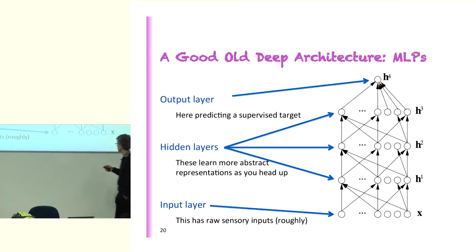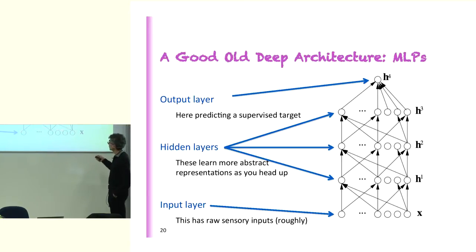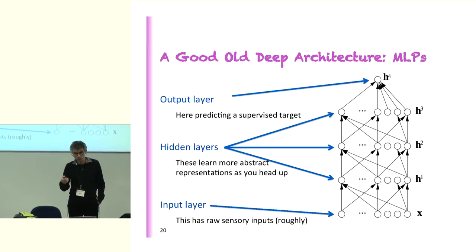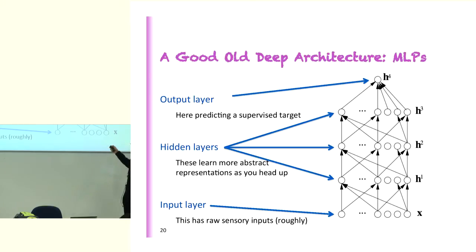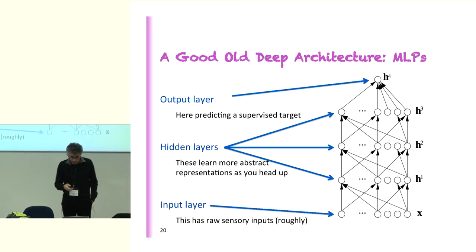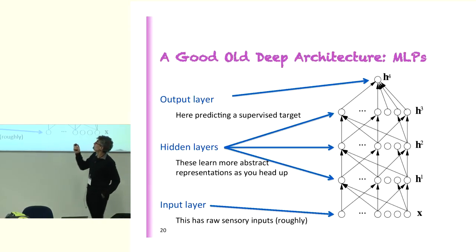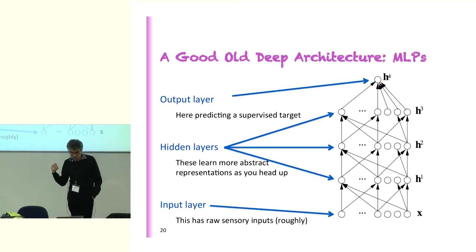So in a typical feed-forward neural net, you've got an input which you can represent as a vector, and you do some parameterized transformation, like an affine transformation of it, and you apply some nonlinearity, and you do it many times. And at the end, you typically produce a conditional distribution over some target variable, like you predict the probability of some class given the input. And you can think of the intermediate layers as representing different levels of features, different representations. And if you're trying to predict something out of the input, the last layer is really trying to capture a conditional distribution where the parameters of the output distribution are going to be functions of x, and you're going to learn that function.